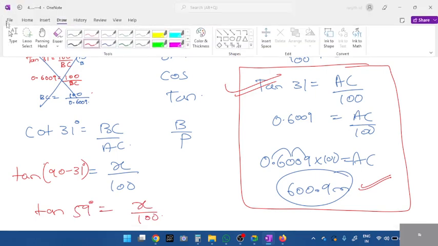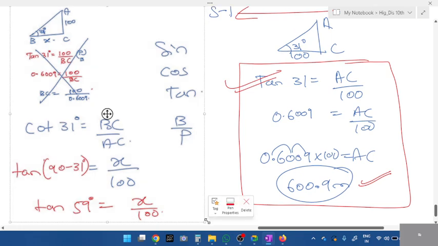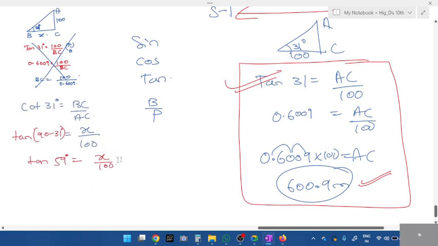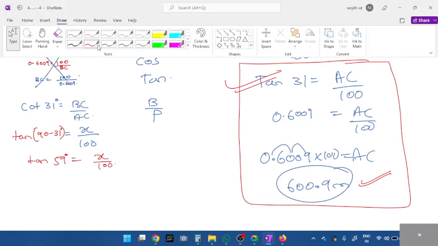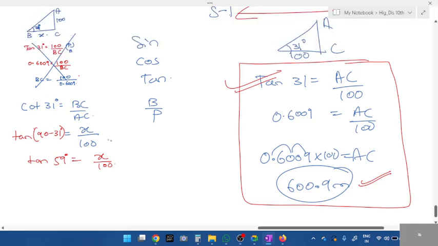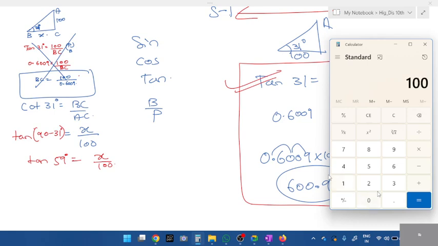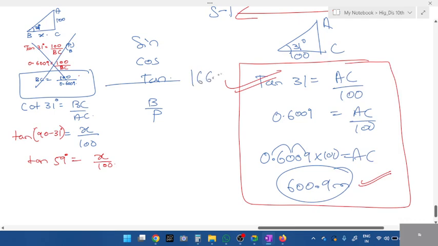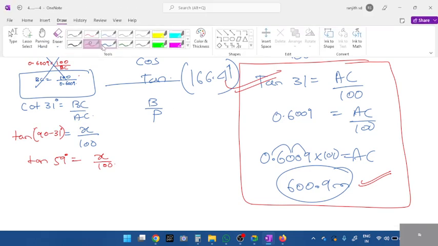Right? Now look. Is this clear? All of you understood? Why am I using cot? Why have I used cot 31? Okay, don't use reciprocal, students. This is the complementary concept. Sorry, use the complementary concept. Now, see, we'll try this calculation first. 100 divided by 0.6009. What's the answer we are getting? 166.41. So this answer is 166.41. Let us check whether we are getting the same. Even if it is close to 166, your answer is fine.